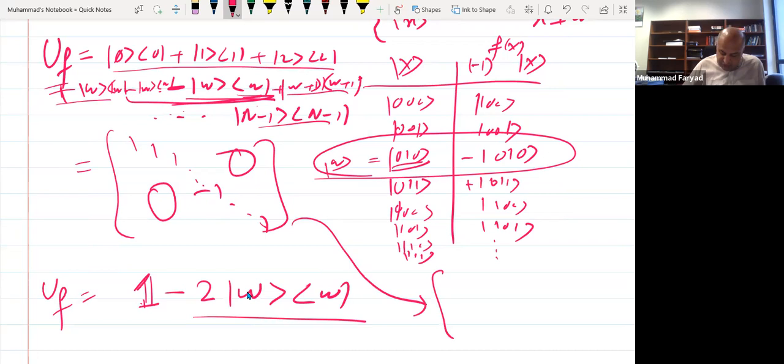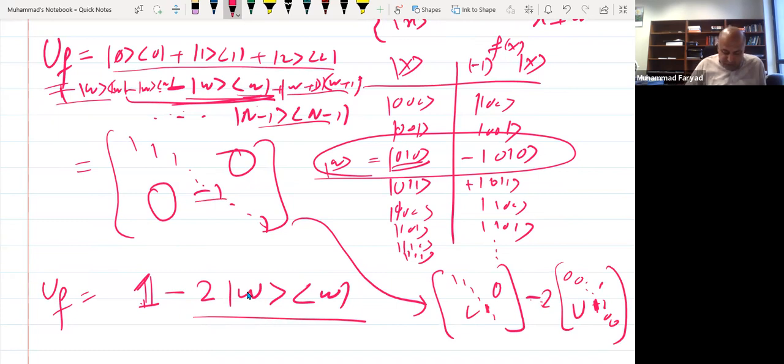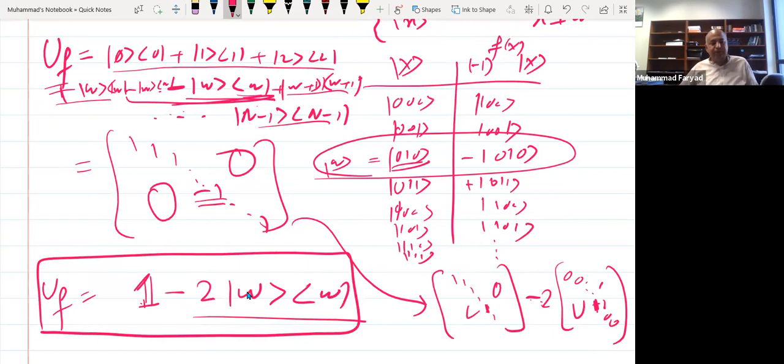Or equivalently, you can think from this matrix. This matrix can be written as 1, 1, 1, 1, 1 minus twice 0, 0, 0, 0, only one here and 0, 0, 0. Sorry, let me put plus here. So minus 2 times this, because this minus 2 will be subtracted from the corresponding one and you will get a minus sign over here. So this UF operator describes your Grover phase oracle.